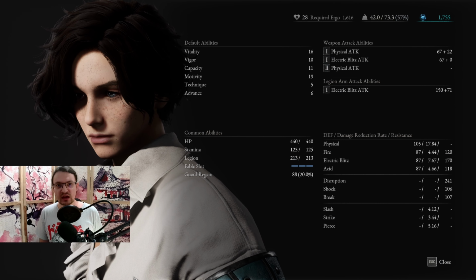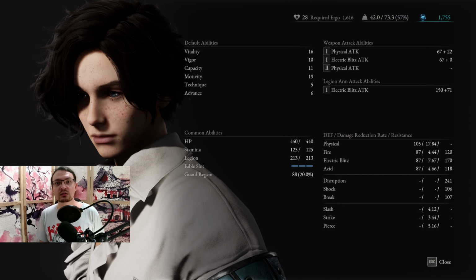First, let's have a look at the stats. We choose the path of strength, so we are starting with an increased vitality, capacity and motivity score. Our vigor is however very low, so we are going to match this one to 10. Afterwards, boost your vitality to 15 at least. Any points afterwards will just increase your tankiness even more. If you feel like you're getting a little bit too much damage in, go with more vitality.